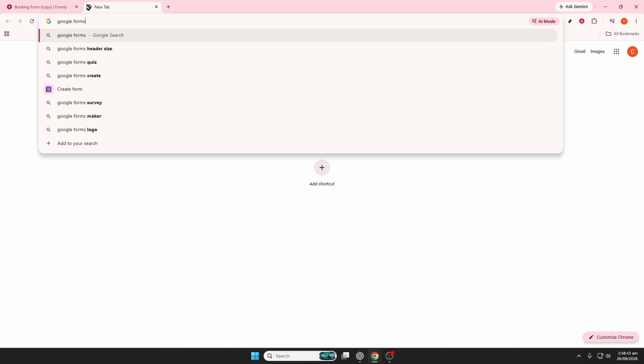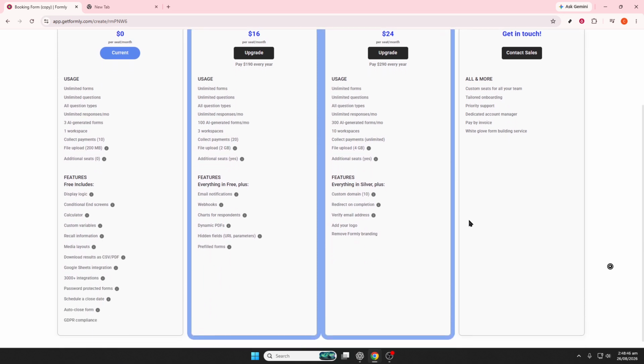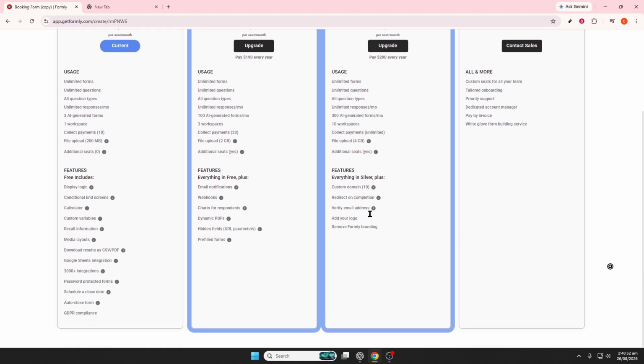Overall, the main strengths here are beginner-friendly setup, AI assistance, professional design, logic and personalization, analytics, integrations, automation, Stripe payments, and a free starting option. On the downside, some advanced features may require a paid plan, customization may not suit every highly specific brand need, and businesses with complex workflows should double-check integrations and compare pricing with alternatives.